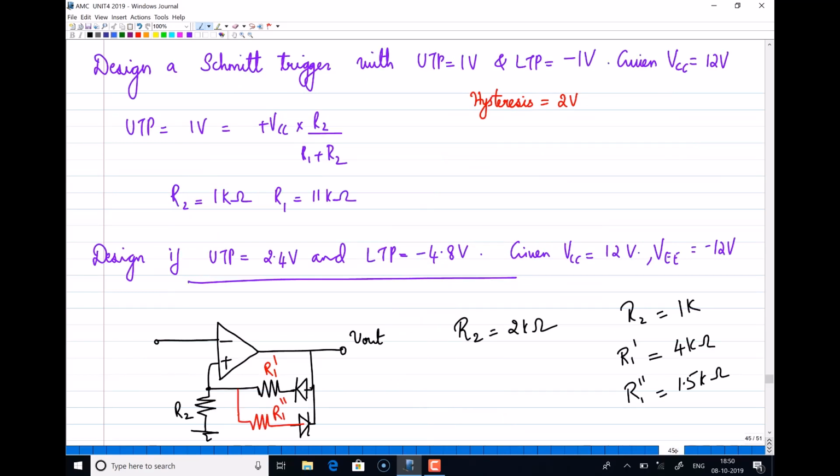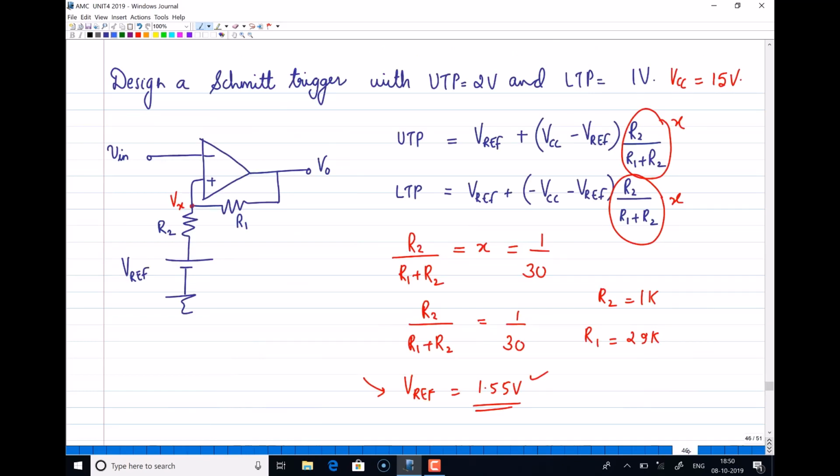Now in that we did this problem having UTP and LTP of symmetrical voltages, one on plus side and one on minus side, and to get different voltages on plus and minus, we also discussed that we should put a diode. There is one more thing. If you want to have voltages both UTP and LTP as positive or both UTP and LTP as negative, another circuit is to connect a reference voltage in this way.